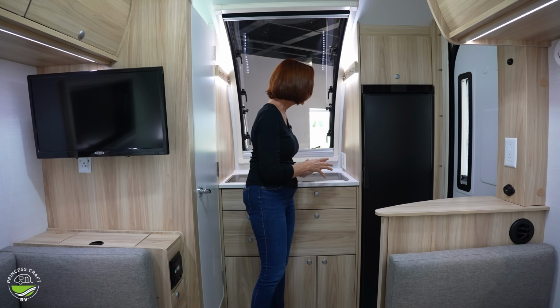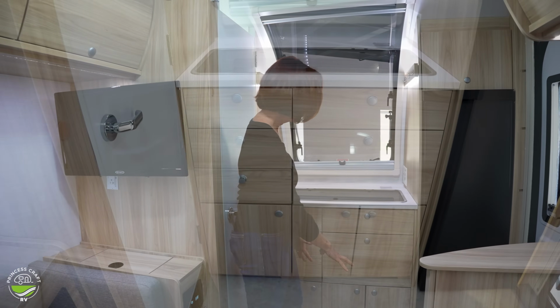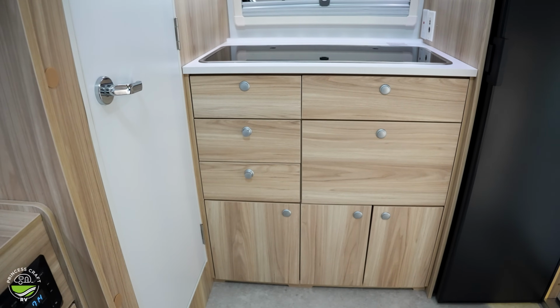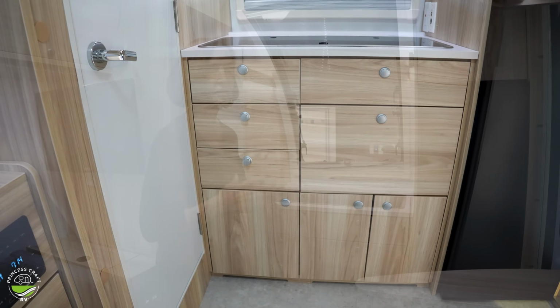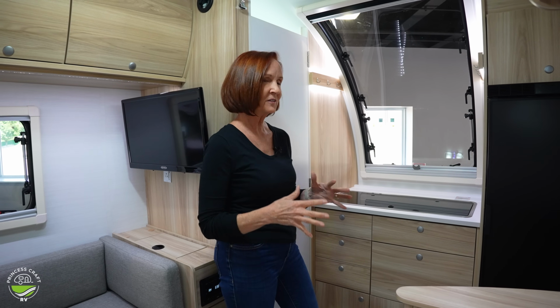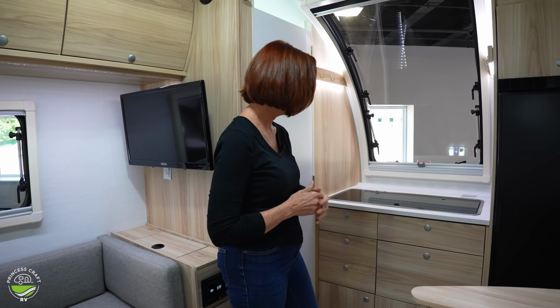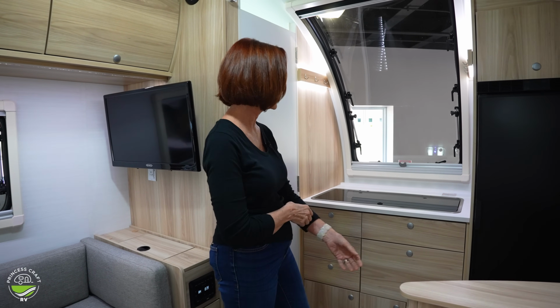Now, if we move into the kitchen area, my first thought was, wow, look at all this storage, and it is all broken up into different compartments. That's really useful because when you have a drawer that's real deep, it's tough to find things at the bottom. It's tough to have it organized well. And that's a real key ingredient if you have a trailer this size. So they have done a great job in giving you all types of storage here.